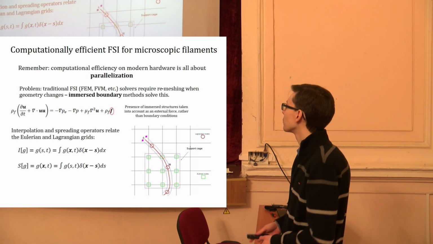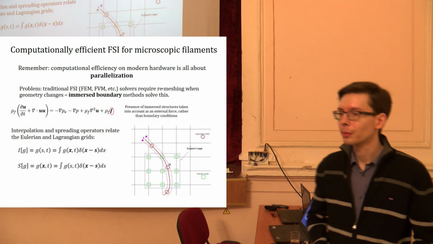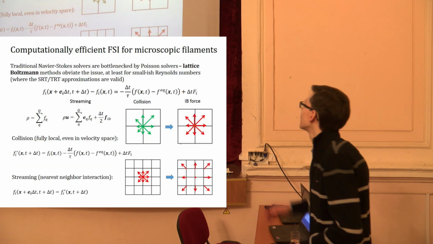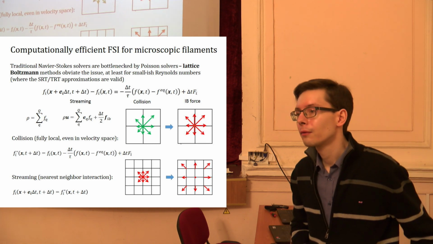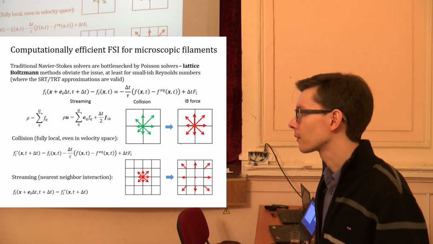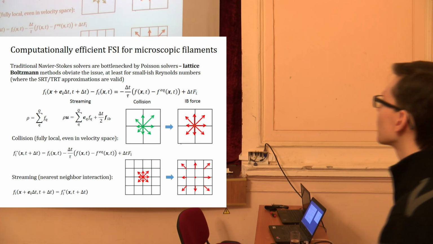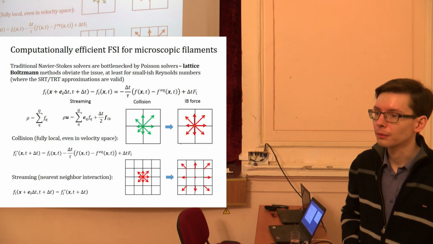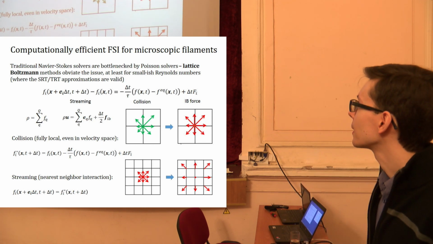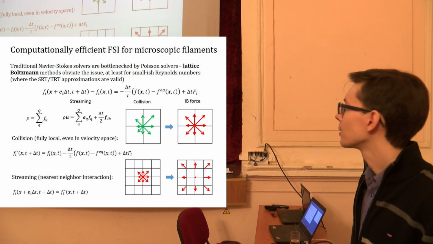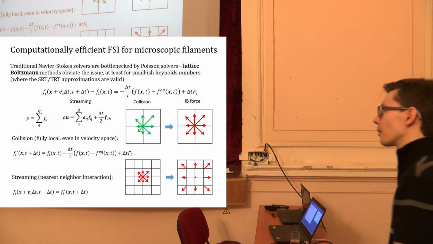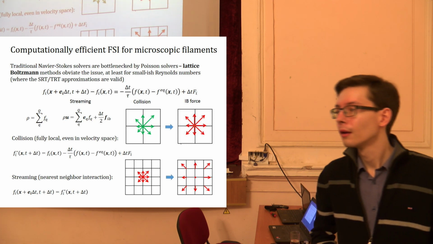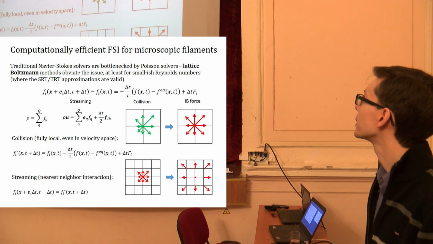These methods by now have a fairly well-developed theoretical background and a wide literature, but they only circumvent part of the problem. The other problem is that solving the Navier-Stokes equations is currently bottlenecked by the performance of solvers for the Poisson equation for the pressure. That again is a problem that can only be parallelized to a limited degree, and that's not going to change. The mathematical facts aren't going to change, so we have to adapt to the hardware we have.